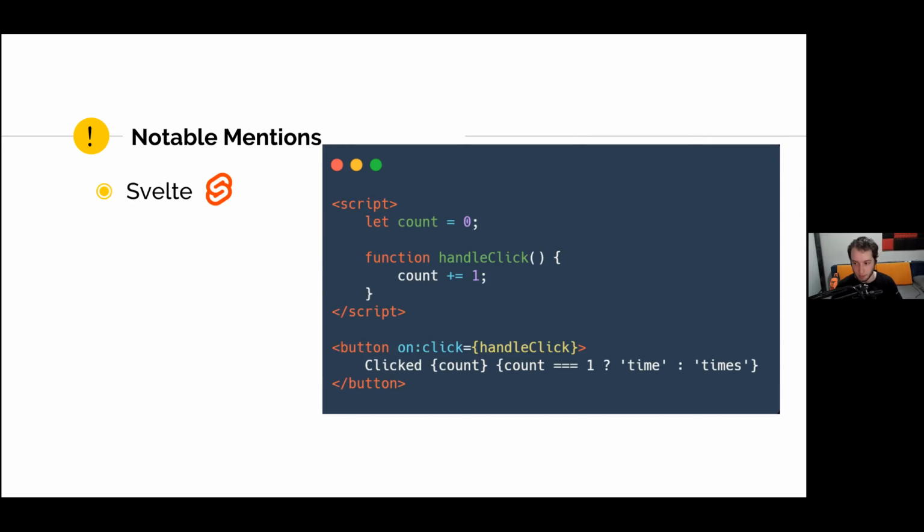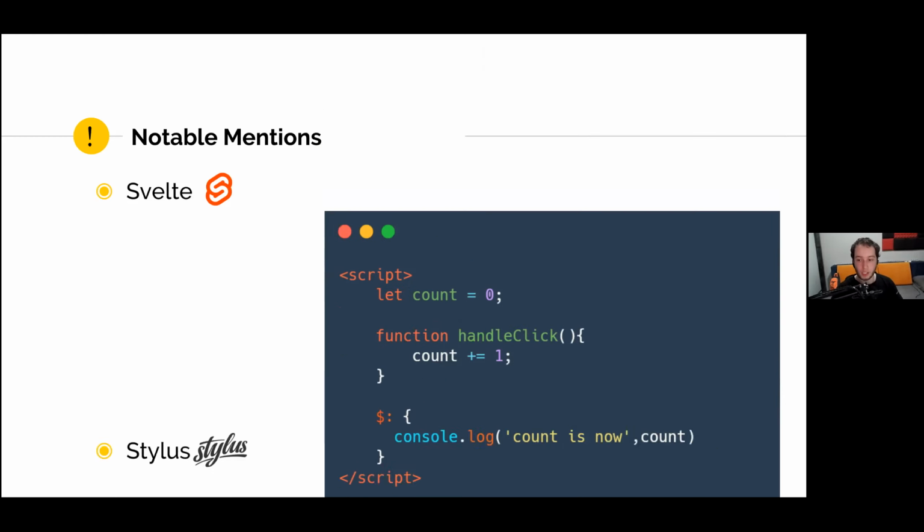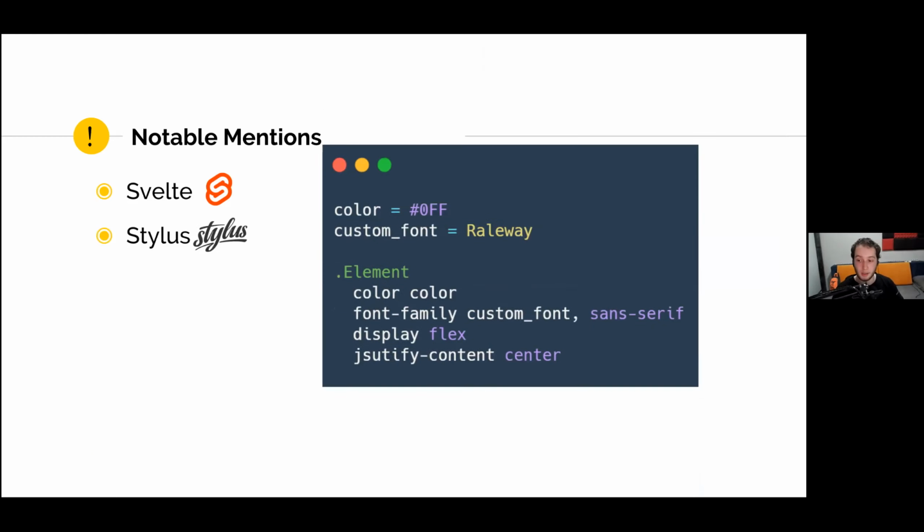Now, the nice thing about Svelte is that it allows us to do everything React and Vue do, yet in a lot simpler manner. So just so you understand how simple it is to make a reactive statement, all it takes is just to add a dollar sign and a colon before the statement. And that's an enormous advantage because if you know React or Angular, you know that it's not that simple. Now, if you're open-minded, I would like to recommend you a preprocessor named Stylus. And Stylus is an indent-based preprocessor, yet it makes the coding a lot more fun.